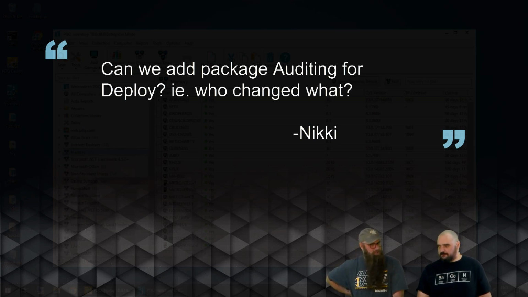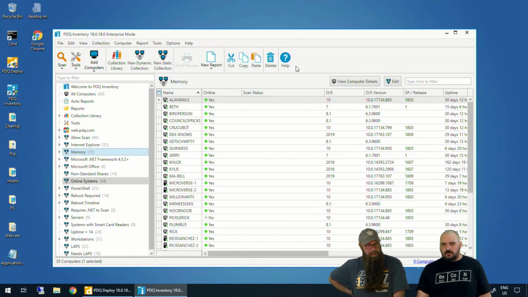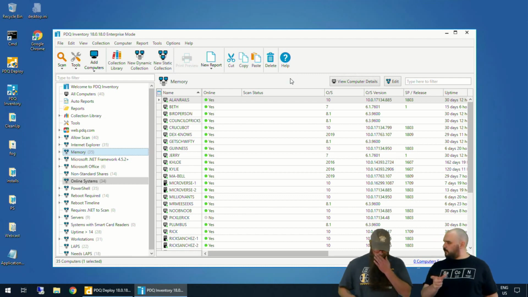This also comes down to throwing too much into something that wasn't meant for it. But no, we have received that request, and we are looking at different ways we can capture information in the future. But right now it's not available. If it's a package you've built yourself, you can keep that private. There's a private folder in the server mode that no one else would have access to.